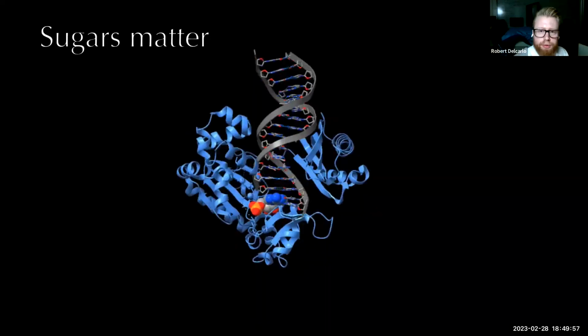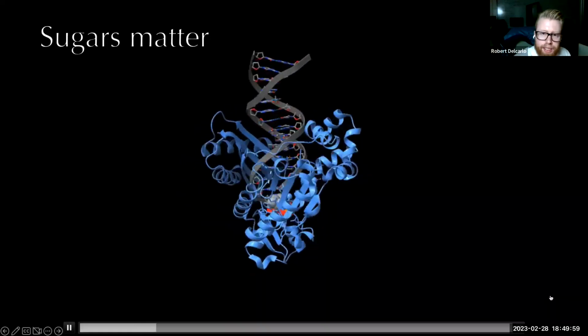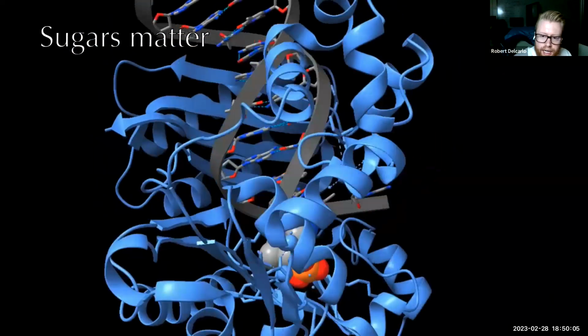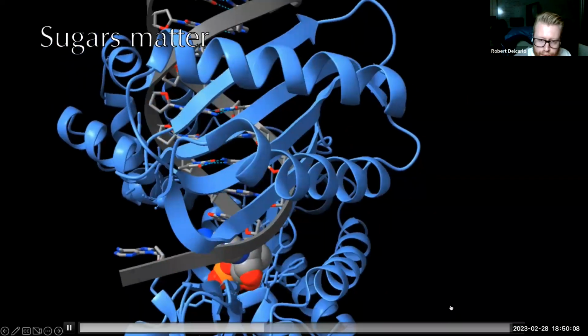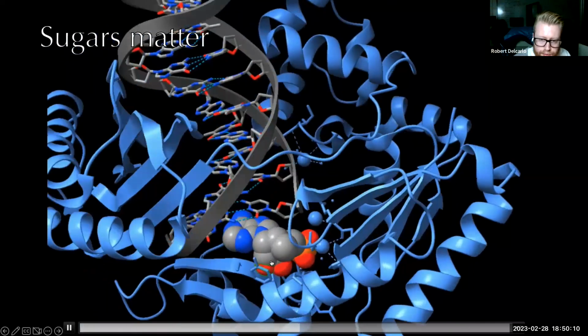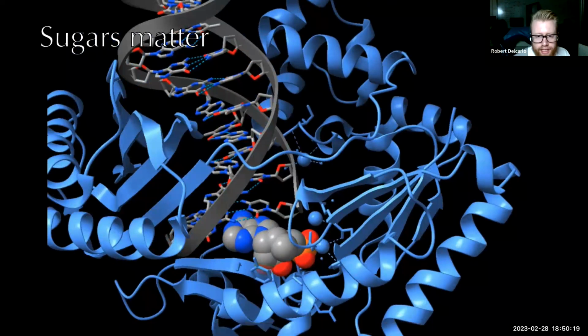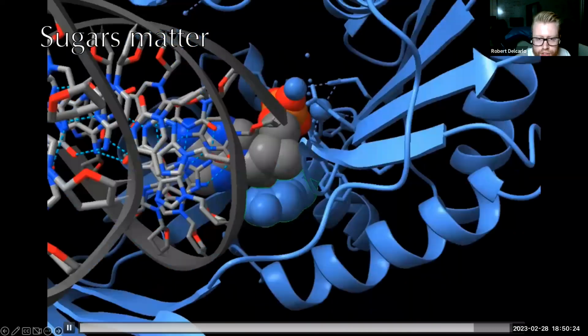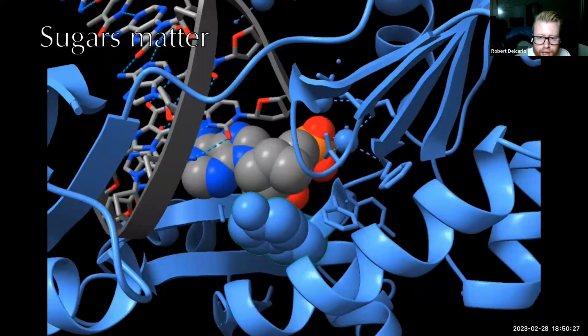What you've got here in blue is a polymerase, then you've got the RNA chain here, and then at the end is an adenosine triphosphate, not deoxy. Let me go ahead and rip off that hydroxyl group. That's what's blinking red on and off here. That hydroxyl group is the difference between deoxy and normal adenosine triphosphate. And you can see that this tyrosine group here, if we turn that into a space filling model, we can see that there's just no space there whatsoever for another hydroxyl group. And so when I say that these sugars matter, I mean it matters to the enzymes that are going to be dealing with these molecules.